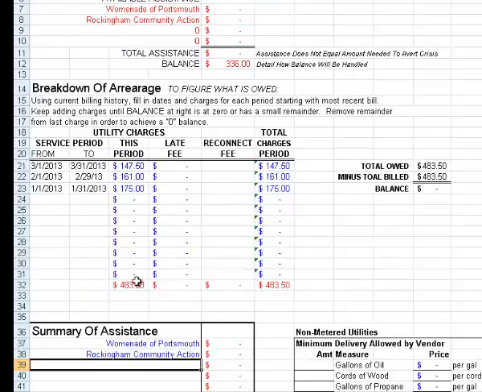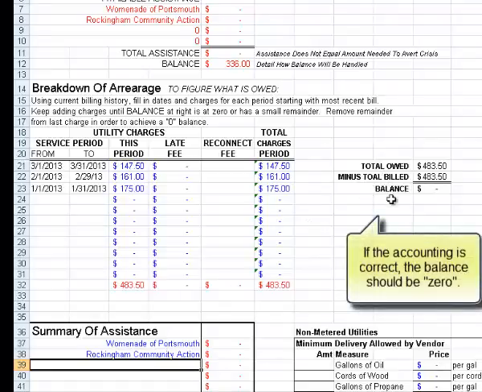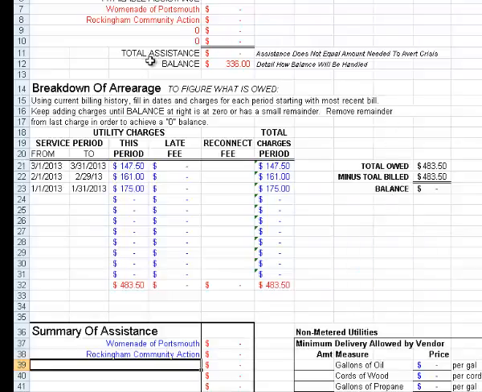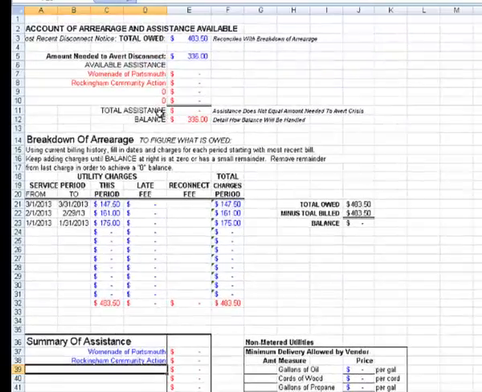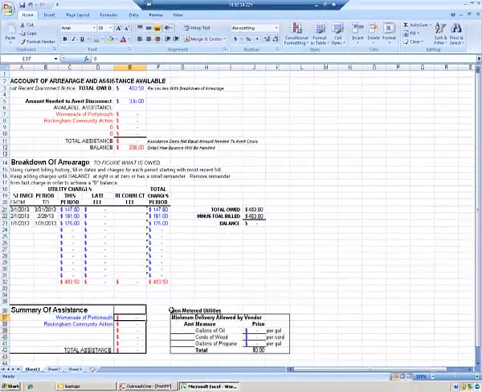Now you can see it calculates the amount down here, and everything reconciles perfectly. This is a check over here to make sure that things are reconciling correctly. So now up here, the thing that is missing says total assistance. That's because we've not entered the amounts in here yet.